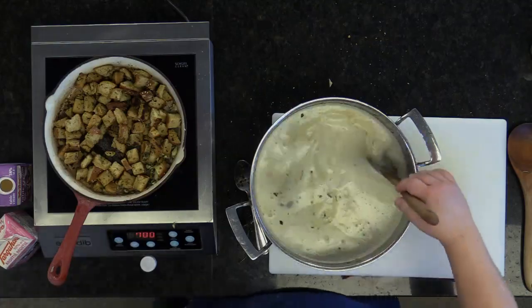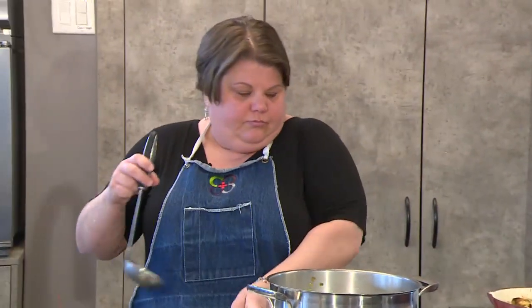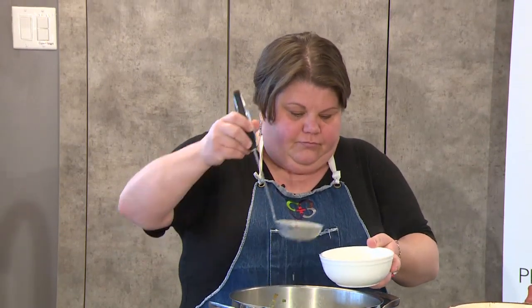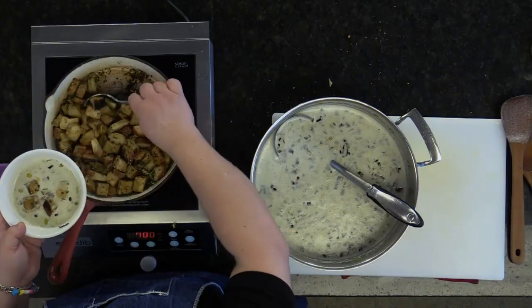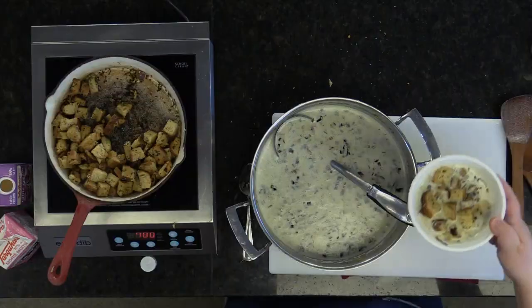Here you have it, my friends — some beautiful leek soup and some nice croutons. I'm going to put it in a bowl, grab my ladle, add some wonderful fresh croutons for crunch. Thank you to East Lincoln Seasons Pharmacy and Culinaria for this episode of Mama G's Cooking Experience Back to Basics. I hope you enjoyed yourself and I am looking forward to seeing you next time.